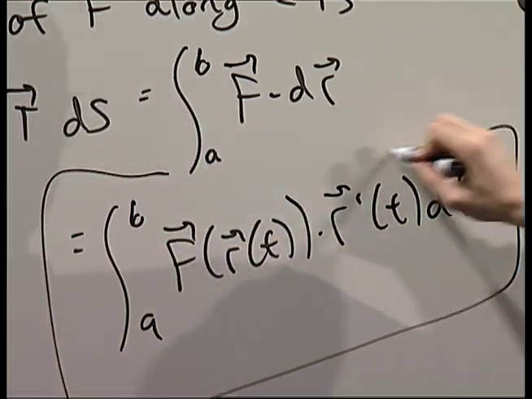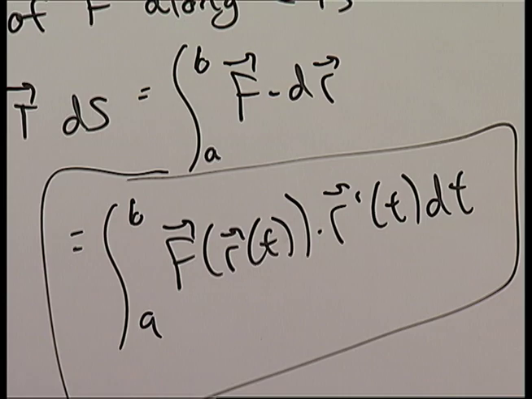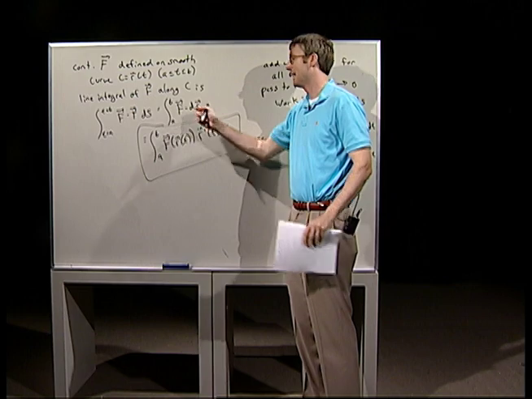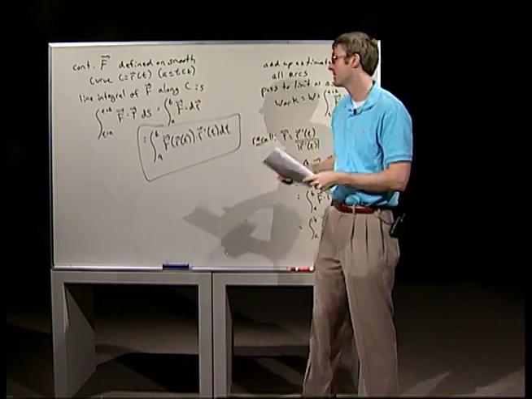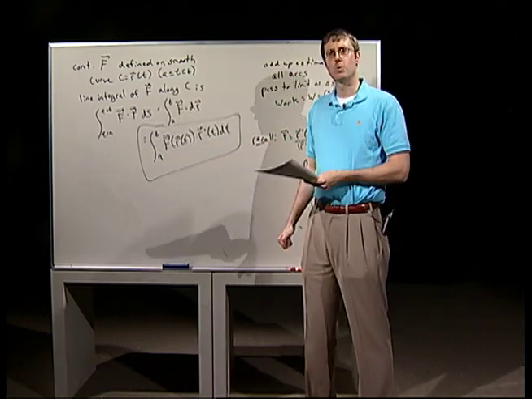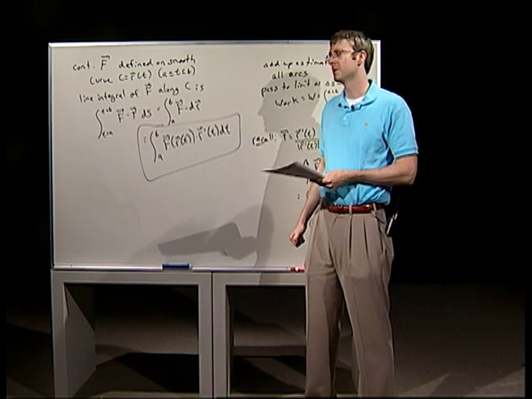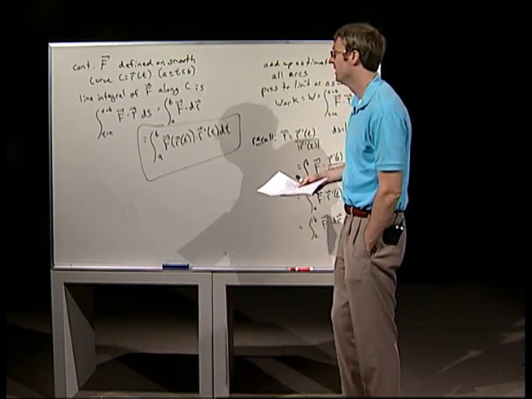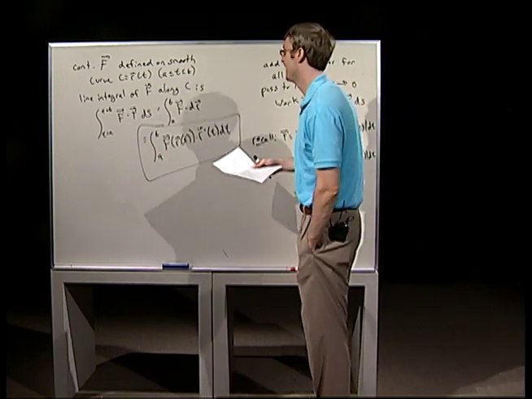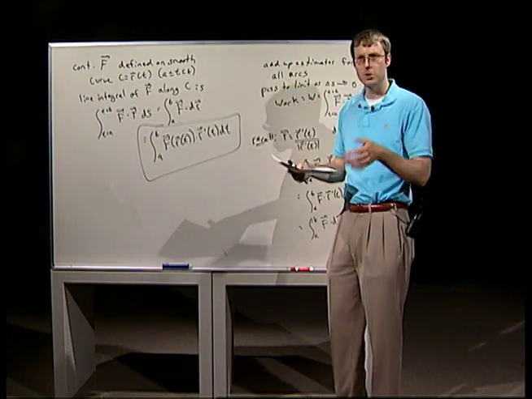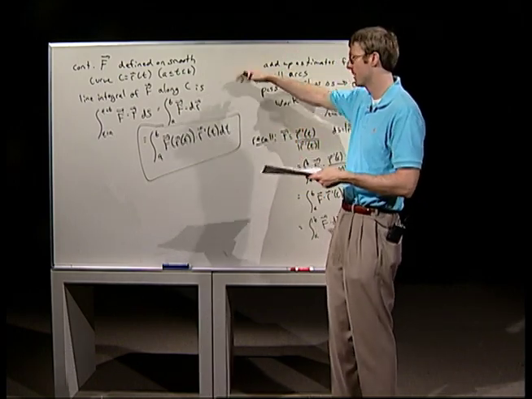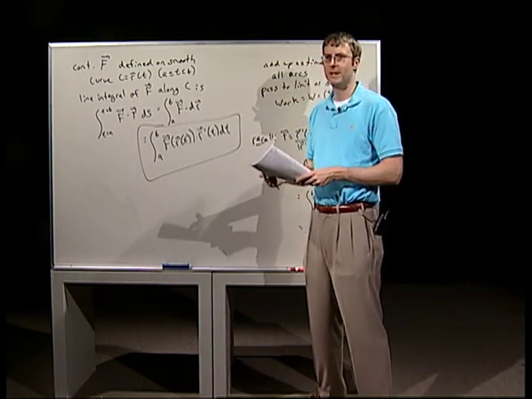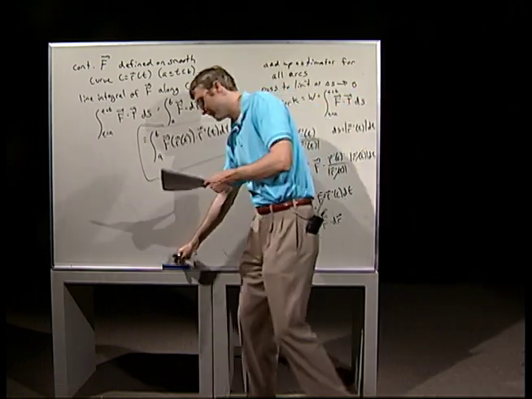So it's this last one that is friendliest to calculate with. This guy over here helped motivate the geometry, certainly. This guy here is a nice compact shorthand for it. This guy here is what you're going to want to use when you're actually computing these line integrals. It turns out that we're going to see several other equivalent definitions of this integral that aren't work, but there's something similar to it depending on the field. A force field generates work. For example, a fluid flow field generates circulation and flow, so you get other things like that.